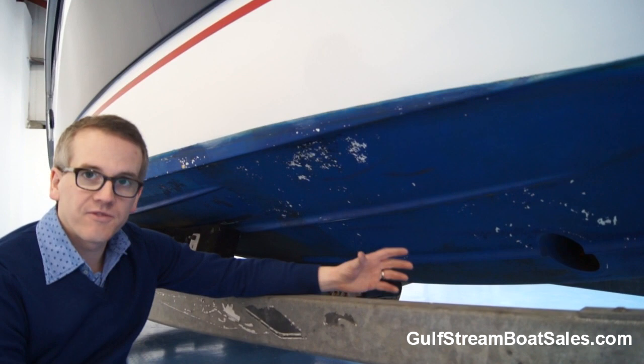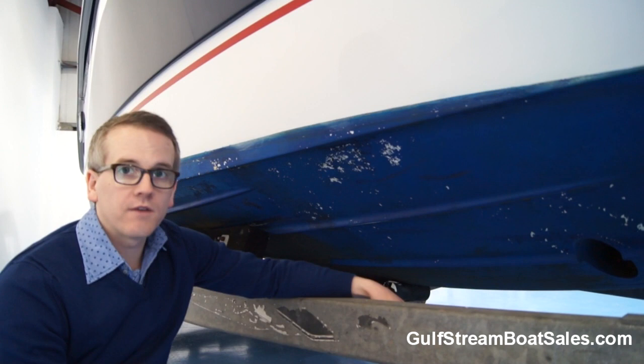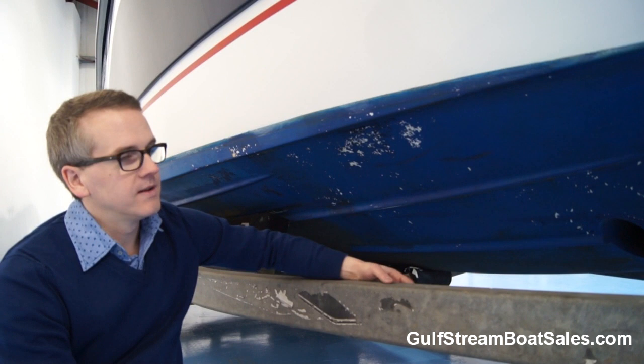It's very, very unusual to find a bow thruster in a 23-foot boat. But if you're a novice or you're moving up from a much smaller boat and you want something that's not going to be too intimidating to handle and put into berth around the marina, this is going to be an absolute breeze to manoeuvre and park on the pontoon with the bow thruster. It really is dodging. It enhances your whole enjoyment and saves marital relationships.